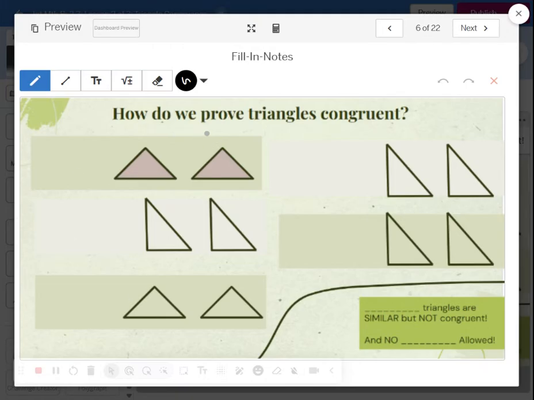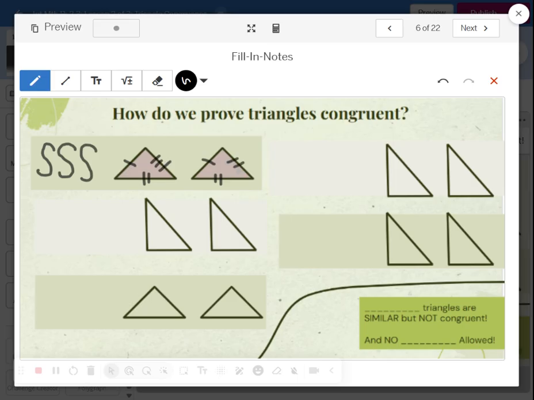So how do we prove that triangles are congruent? We're going to be seeing lots of figures in geometry. What we've learned so far in our class is it's very important to annotate our figures. So our first fill in the blank is side, side, side. What would that look like for our triangle? It means that all of their corresponding sides are going to be congruent. So I'm going to go ahead and fill those in.